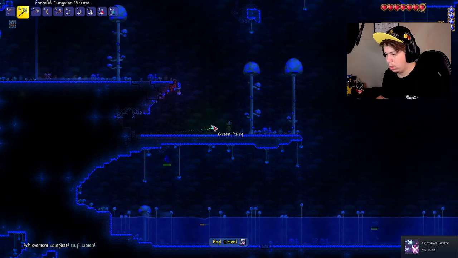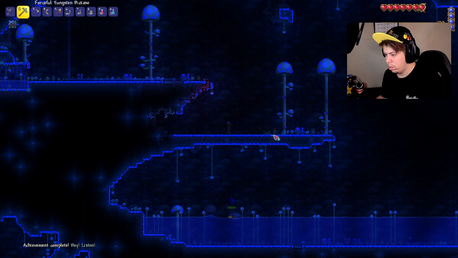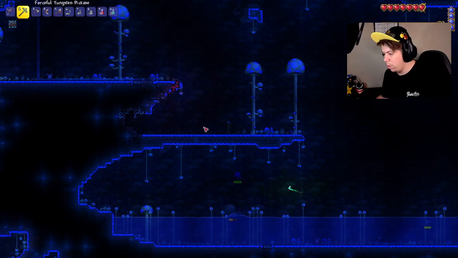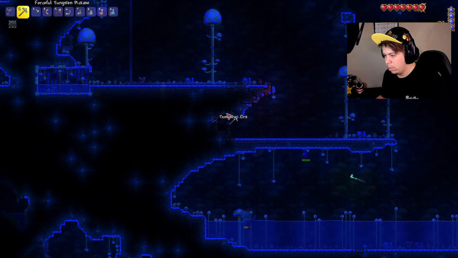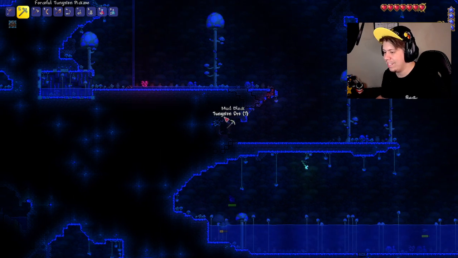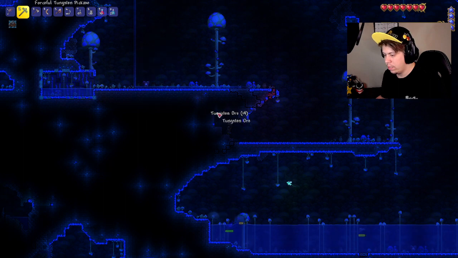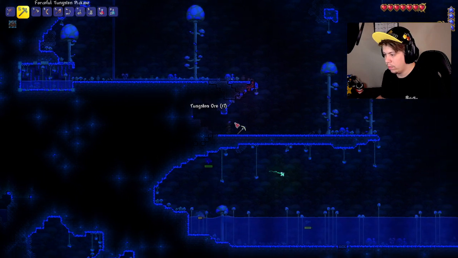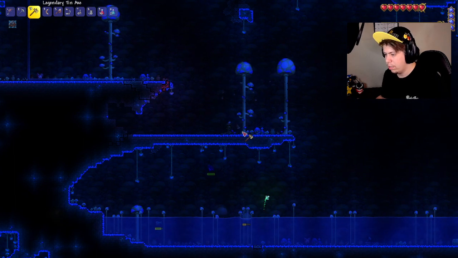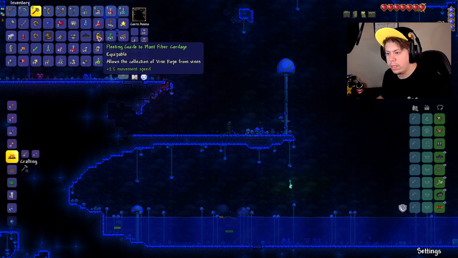What is this? What is that? Can I capture it? I don't have a bottle or anything. I thought something was coming to kill me then. I thought I had accidentally like woken a boss up. They definitely weren't in the game when I played it last, so. Mushroom grass seeds? Sure, I'll take those.